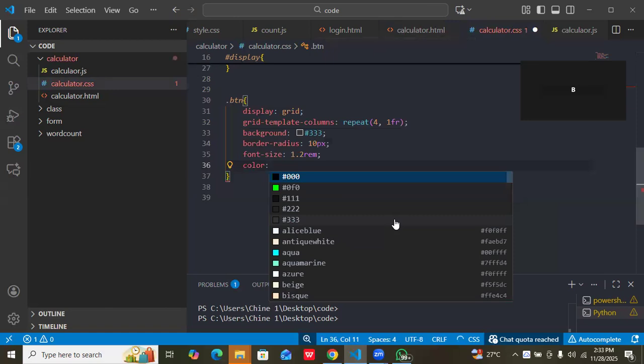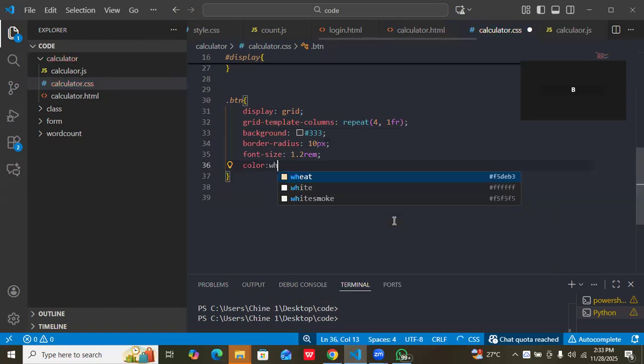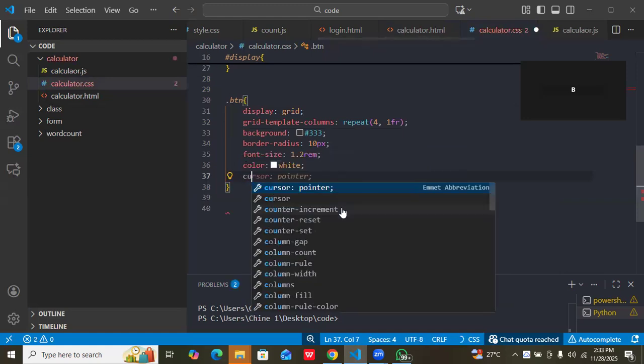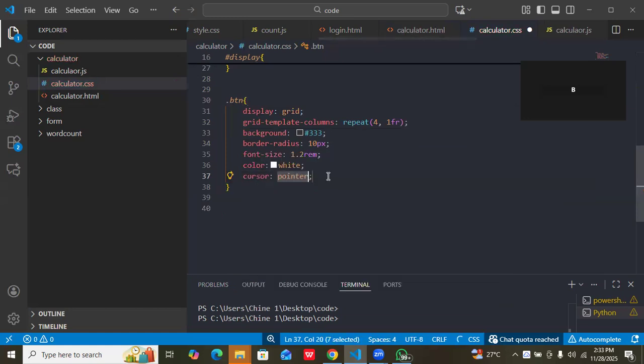So we'll have a color of white. And the next thing we're going to have is a cursor, so that when we go close to each of the BTN, it should give us a cursor pointer.